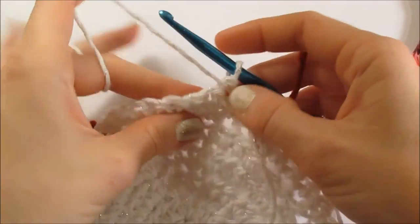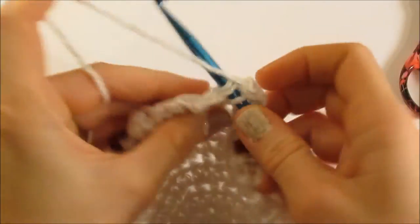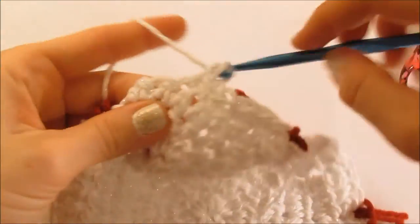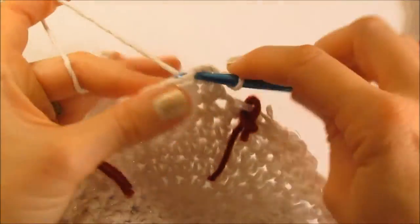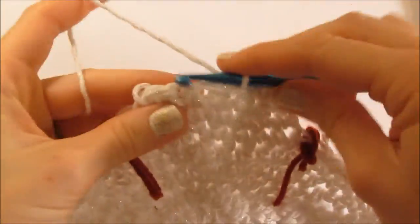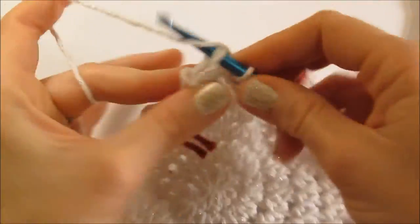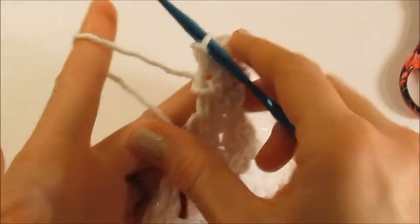Turn your work, work into the second stitch, and in the last one, slip stitch. Turn your work, work into this second stitch, a single crochet, and each stitch across, except for the last one, which should be a slip stitch. Turn your work.